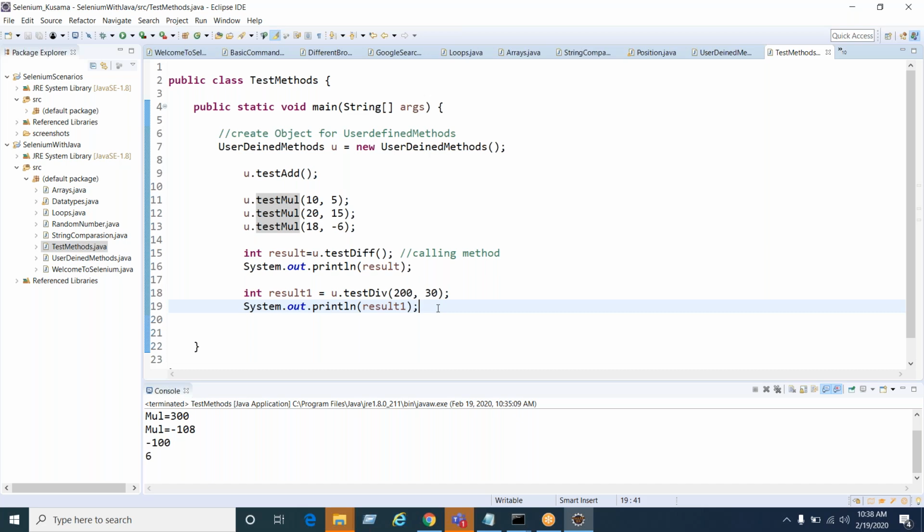That means code duplication will not happen. That's why we divide tasks into methods. Depending upon our requirement, we implement the methods like this. Any doubts so far?